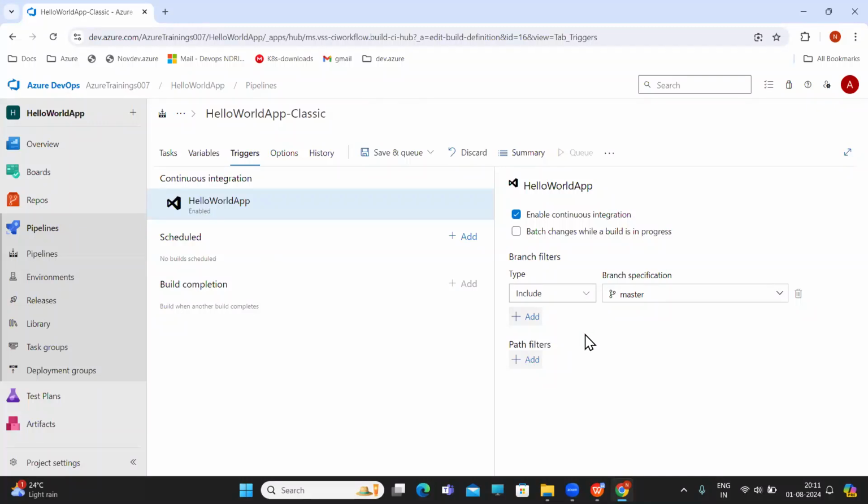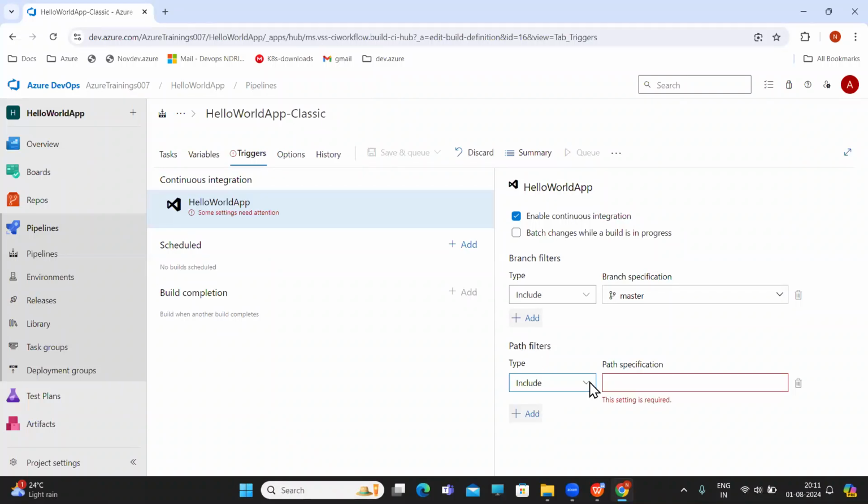Clear? Likewise, you can also put some other conditions here. Whenever a particular file is checked in, let's say I don't want to run my pipeline every time. Let's say 100 developers or 50 developers are there, and every time people check in or push the source code into the repository, if 50 developers do it in parallel, this will automatically trigger 50 times, which I don't want.